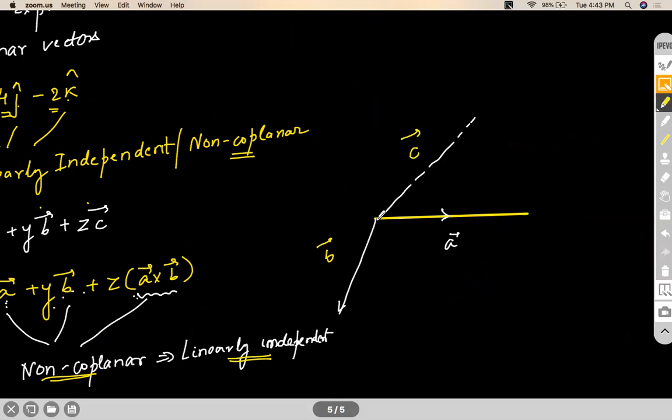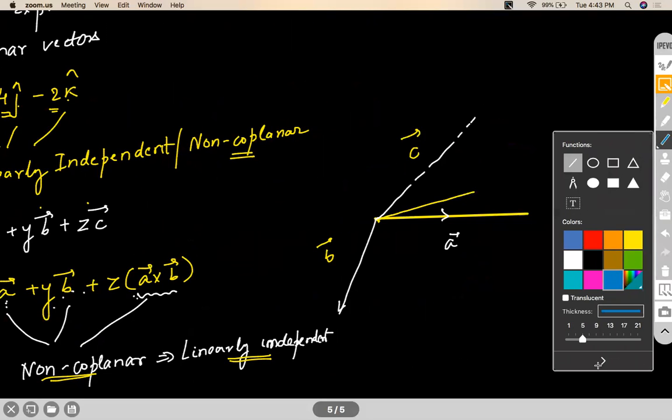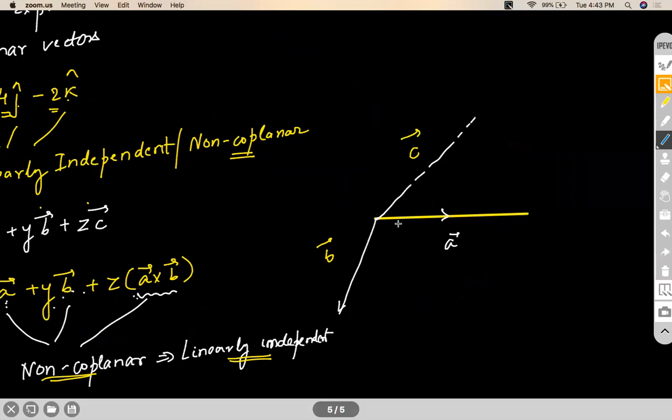And there is any vector R, let's say. I'm just assuming a vector R to be like this. Let me draw it in another pen. Then what this says is that you can always draw a parallelepiped in such a way. I'm sure you would have heard of the name parallelepiped from your school teachers. Have you?